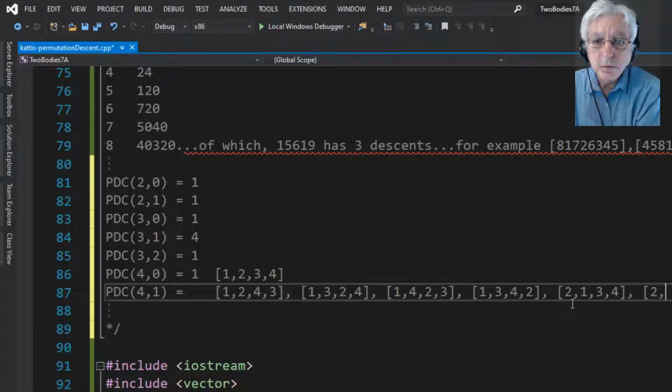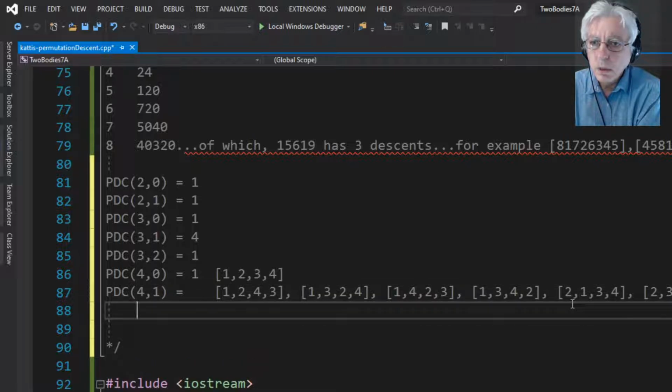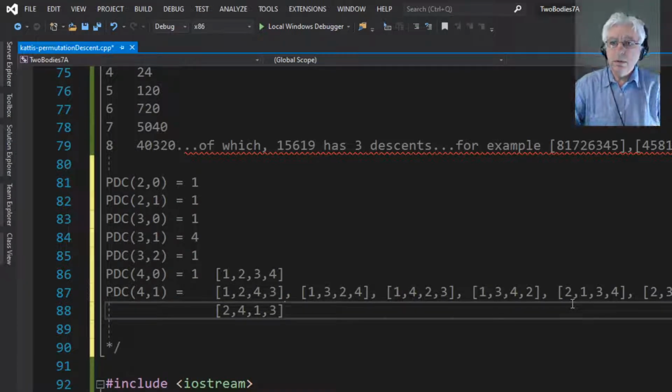If you have a 2 in the first position and you don't have a descent right away, like say 3, then you'd have to go 4, 1 would give you 1 descent, right? Another one with 2 in the first position: 2, 4, 1, 3. That's 1 descent, right?